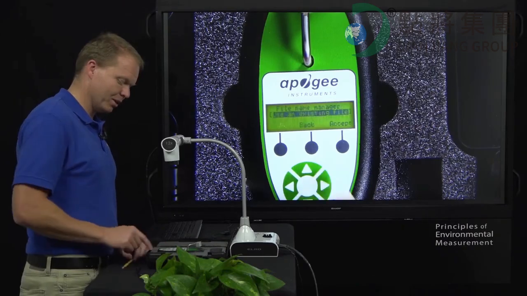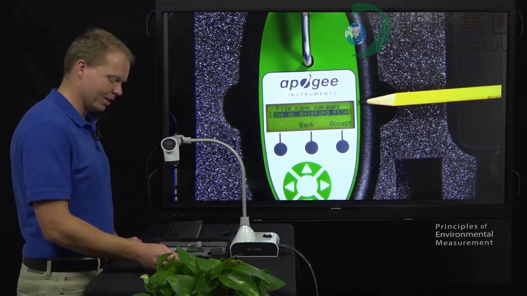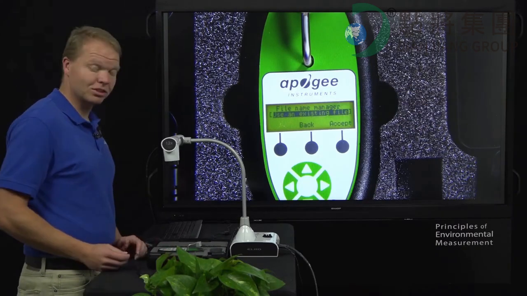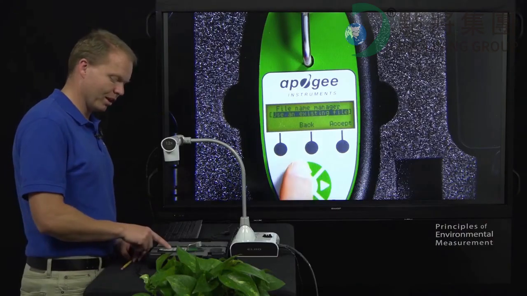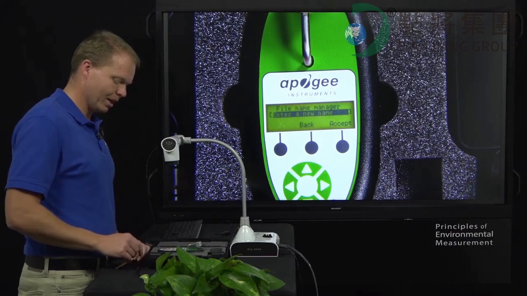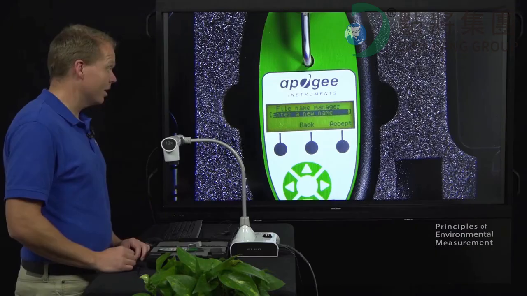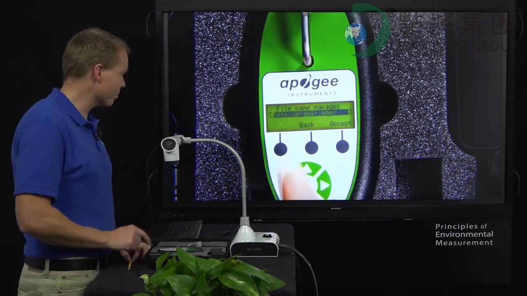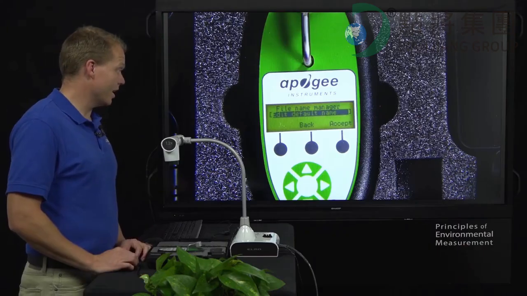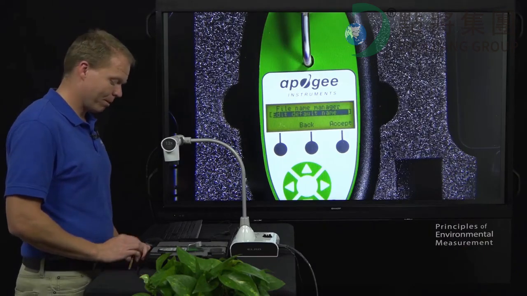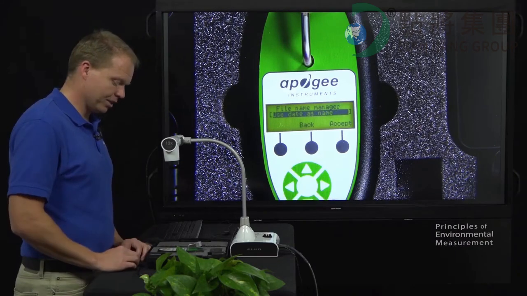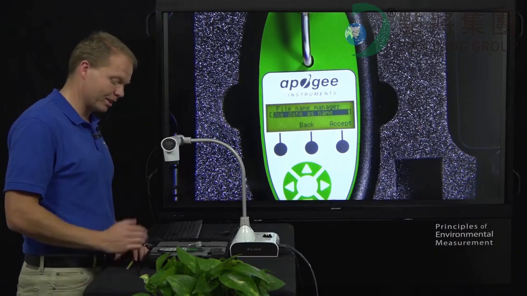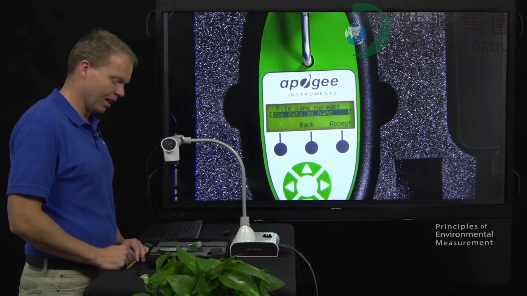So if we hit Over, it comes up with the File Name Manager. Right now it says Use Existing File. Well, we don't want to do that. We don't have any files on here. Next is Enter a New Name. If we wanted to just go ahead and type out a new name, we could do that there. Next is Edit a Default Name. And then the last one is Use Date as Name. So for our example, we're going to go ahead and use the date as the name.